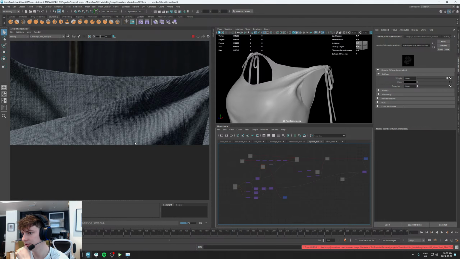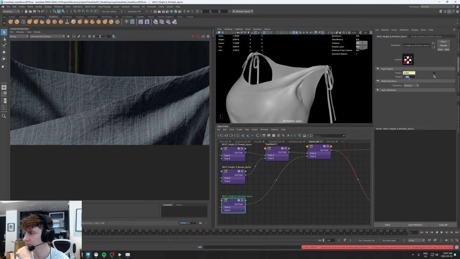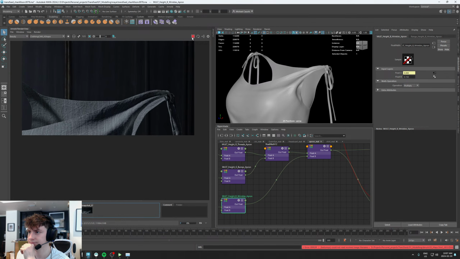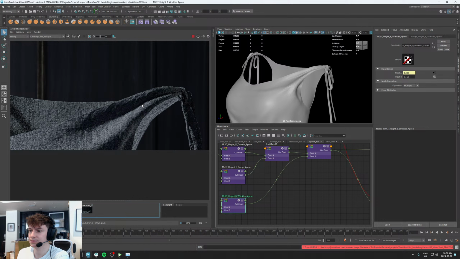But this looks alright. I'm going to increase the wrinkles a little bit. Let's go 1.5. View, Store Snapshot. That's more promising.